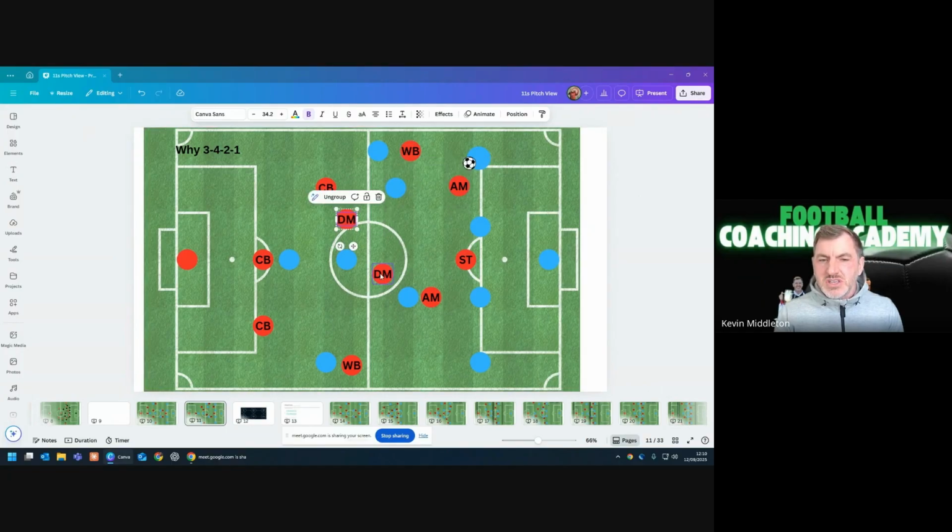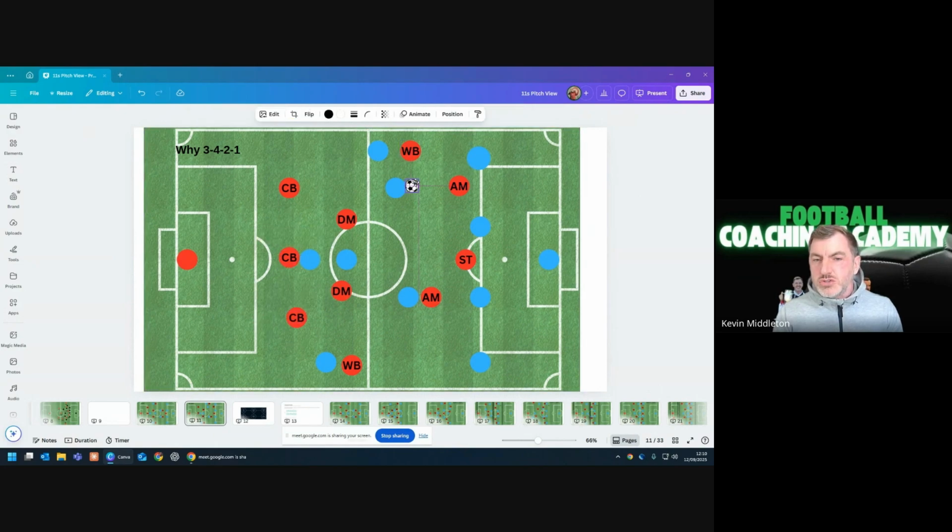If that player was still here and that player was still here, for example, I know it's a bit of a false example, but we don't have a triangle here and we're not closing this space. And that player could then play that pass to then turn and drive at us or turn and get out. So on pressing, the player who presses must have two players behind them to form that defensive triangle. I hope that makes sense. I've just thrown that in there and not mentioned it earlier on, but that's the principle we had for pressing the ball.